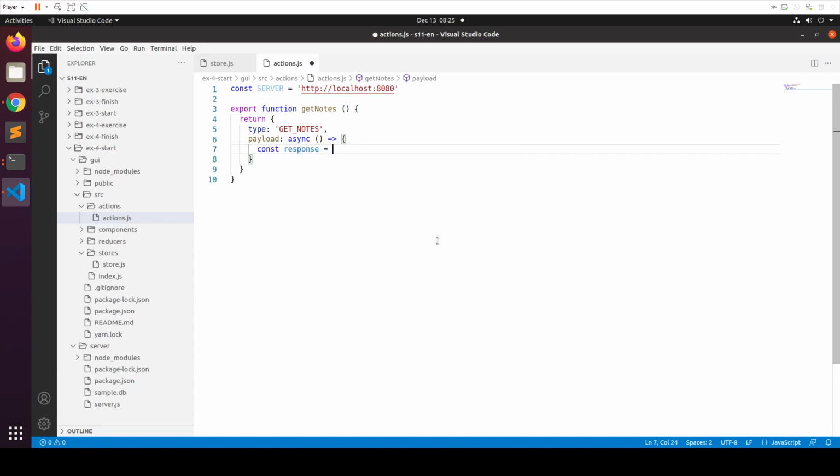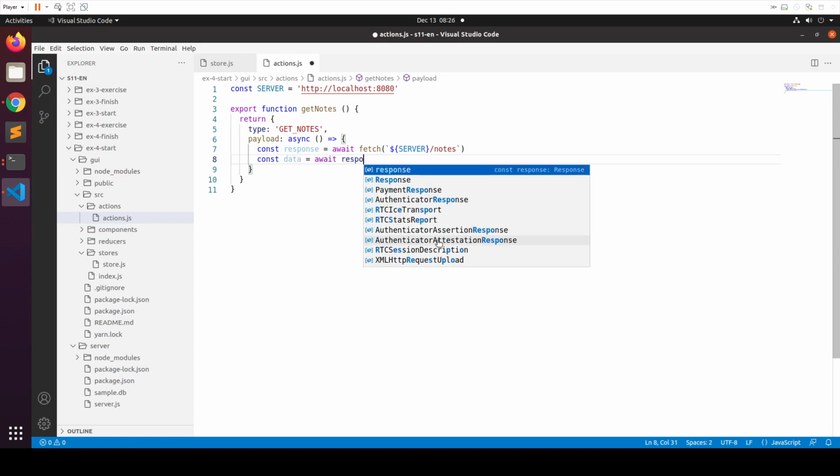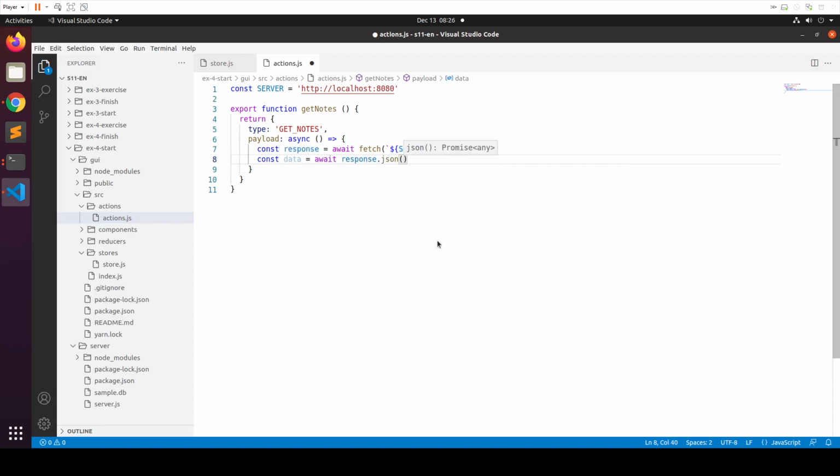So response is fetch server slash nodes. Now the data we're going to, so we forgot to put await here, so it's await fetch. And the data we're going to get from the response by awaiting response.json, and then we're going to return the data.